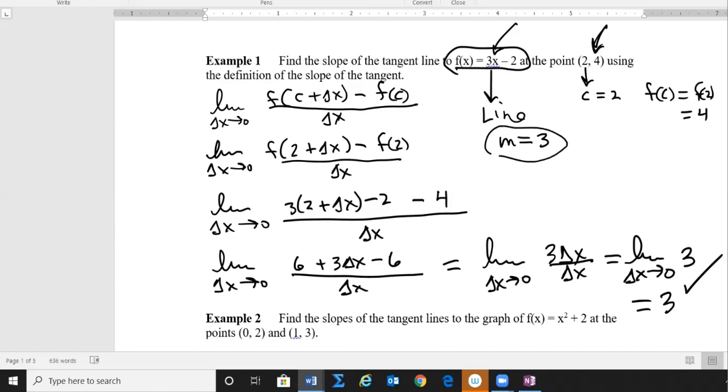We already knew that. But the beauty of this approach is that f of x doesn't have to be a line. If it were, we wouldn't need this definition for the slope of the tangent. We wouldn't need it if every function we work with were a line. We would know it. But we're going to work with curves, nonlinear functions, where it won't be so obvious what the slope at any given point might be.